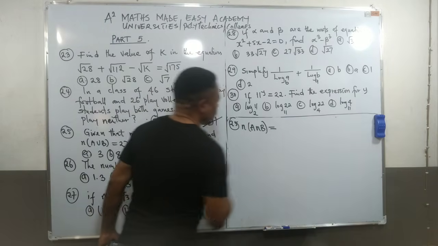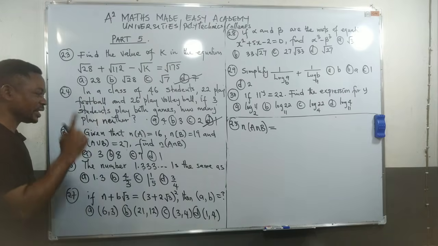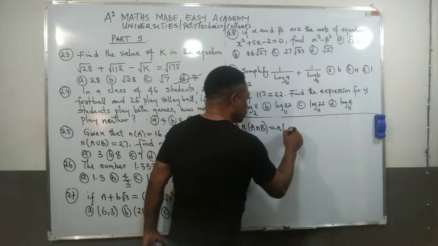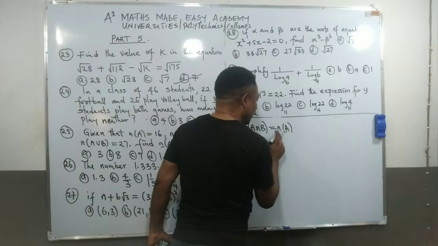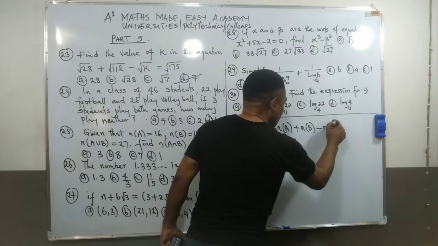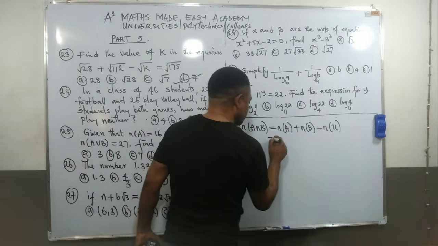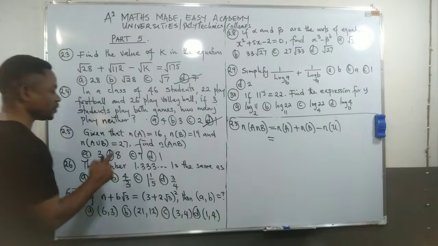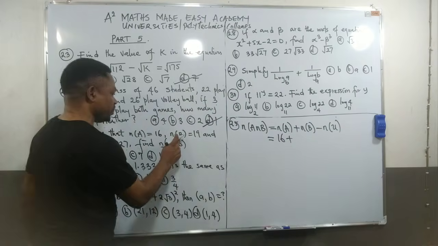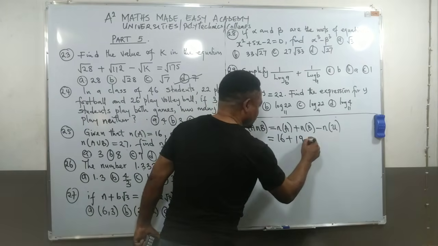Now, I want you to observe something here. Anytime you are looking for the word intersection, can you hear me clear? You add this: the cardinality of set A plus the cardinality of set B minus the cardinality of the universal set. Can we substitute now? What is the cardinality of set A? Oh my goodness, it is 16. What about the cardinality of set B? It is 19. Are you with me?